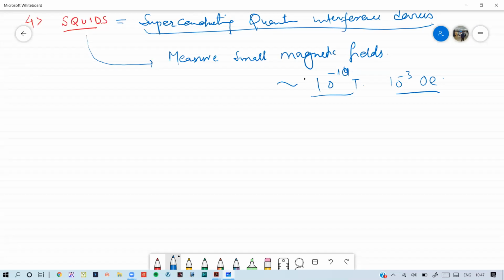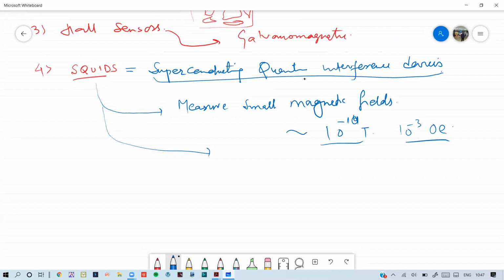And these are used when you have some material and you want to measure its magnetic moment. But if its magnetic moment is very low, you cannot measure it by normal magnetometers, but you have to measure it by this superconducting device. These work at superconducting transition temperatures. That means they need very low temperatures to operate, because at that time all the magnetic domains, all the magnetic moments will be aligned in a particular direction, as there will be no scattering or no disturbance within the material.